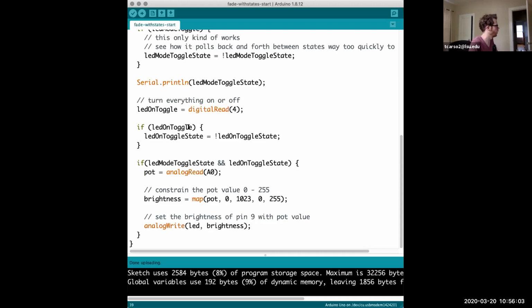Let's keep going. So, and then we're going to say else if we're not clicking that first button, LED mode toggle state, or not if we're not clicking it, but if the state is in an off position, then we're going to say and.